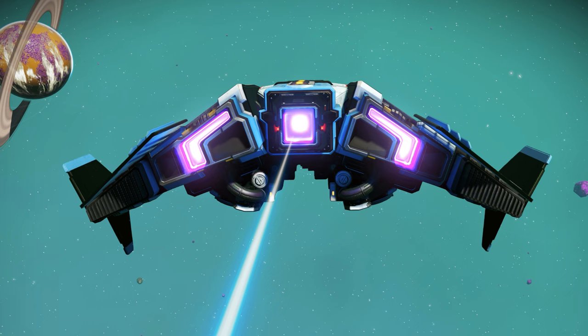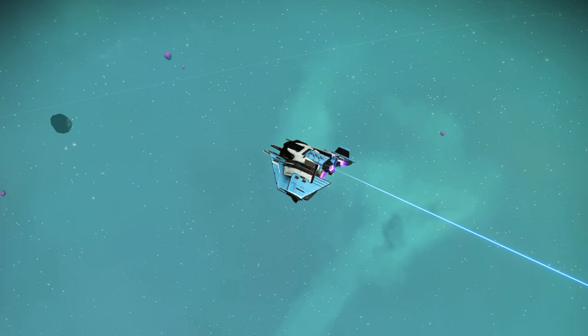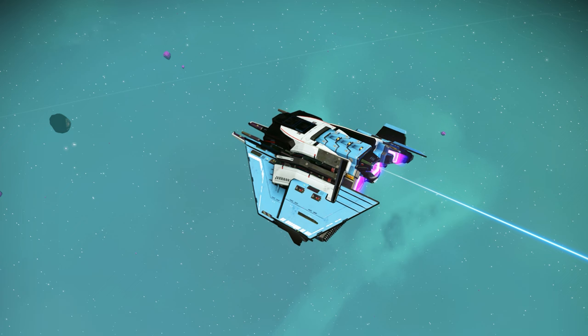I think there is a problem. We can see 7 thrusters but we only see 3. Please let me know down in the comments if you have any solution for this.